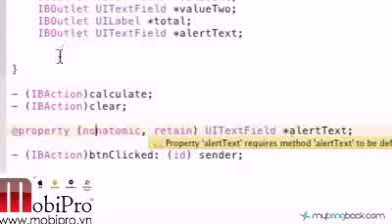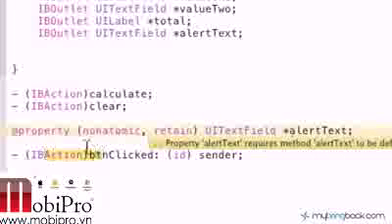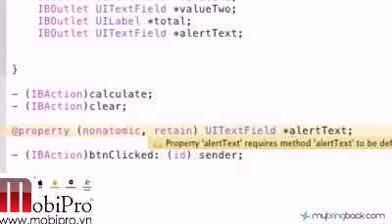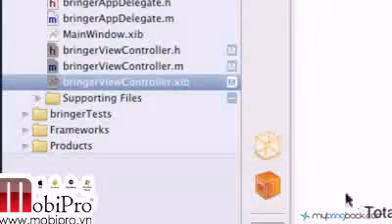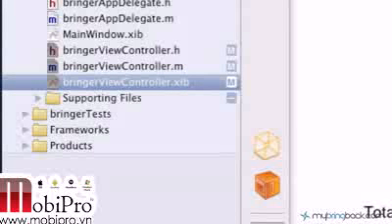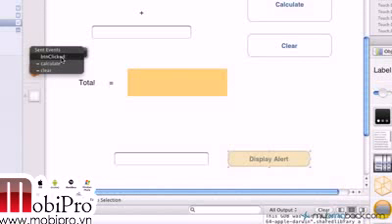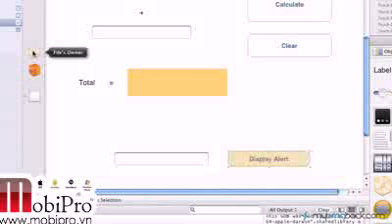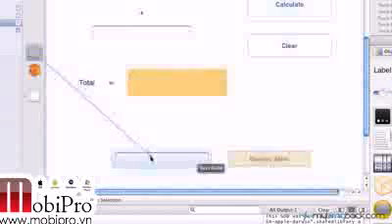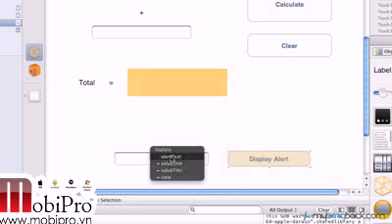After you've declared both your outlet and your action with your property, we're going to go back over to the interface and hook those up first. Again, with the actions, you hold control and drag from the action to your file owner, and we say buttonClicked is the ID that we want to establish for this button. Then for the outlet, we drag from the file owner to the outlet and say, this is the name we've established for you. Let's assign it to you now.